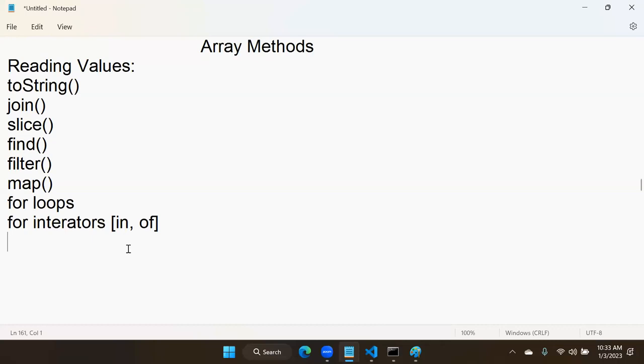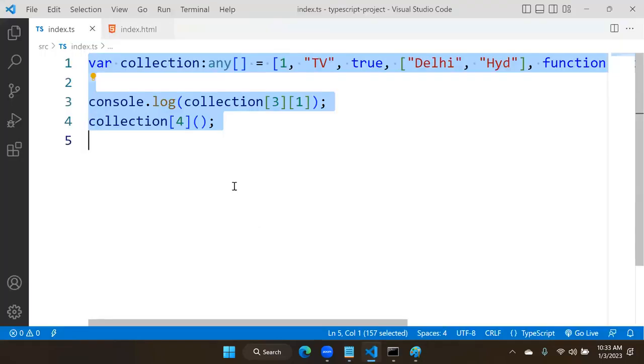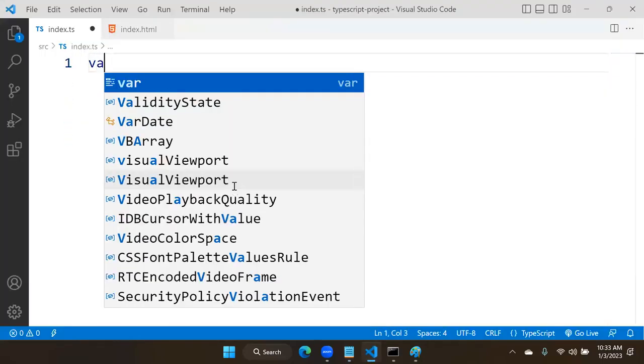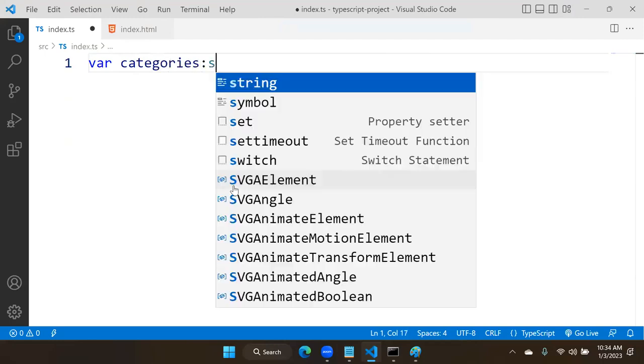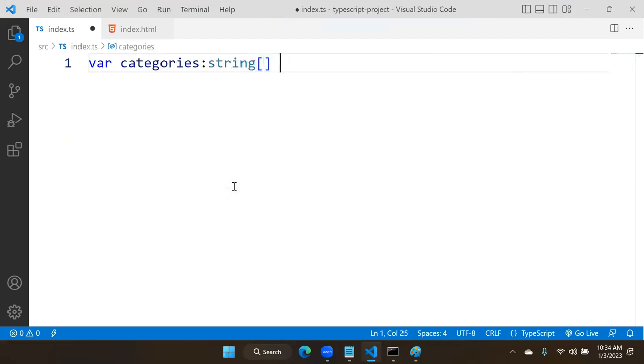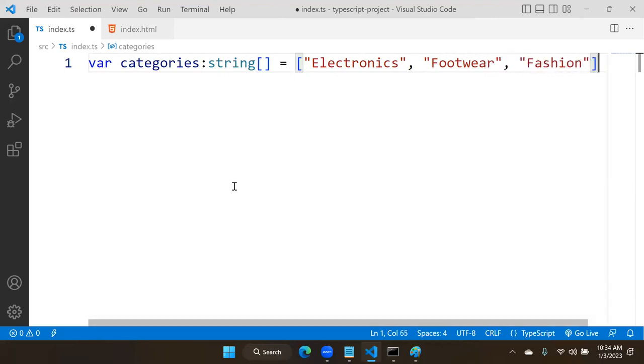So one small point I will show you. For example, here we have var categories. Categories is a string type array. In that we have some categories like electronics, like footwear, like fashion. Now I want to read all these from array.